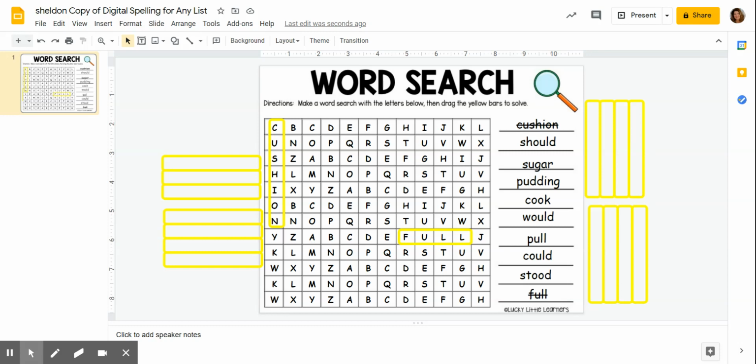Okay. So I'm sure you've made word searches before in third grade or second grade. And if you don't want to do it in your notebook, you can do it here digitally and just practice your words and practice your clicking and typing skills and your highlighting skills. All good things to practice when we're doing our word work.